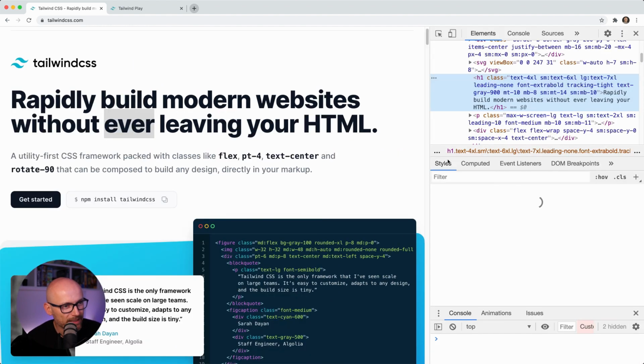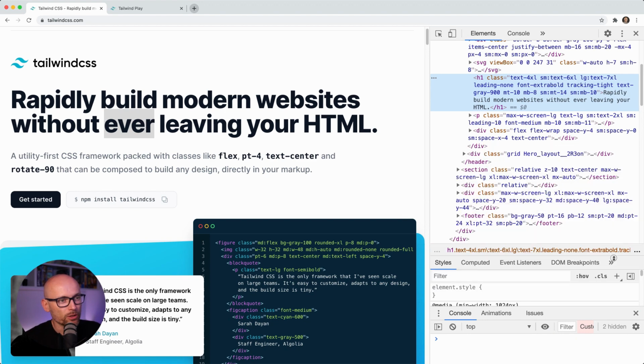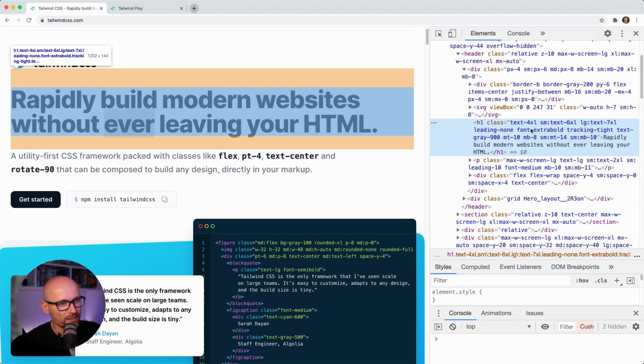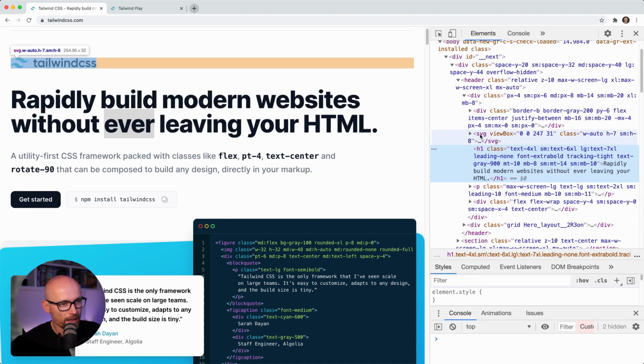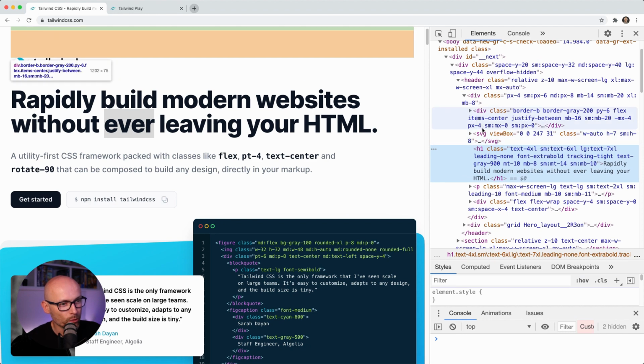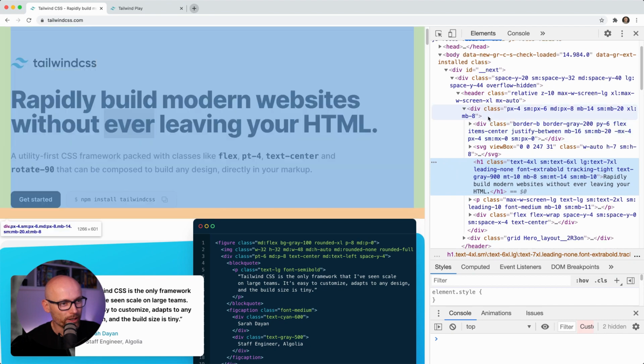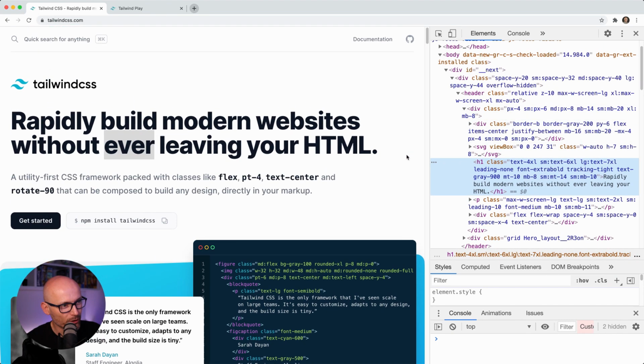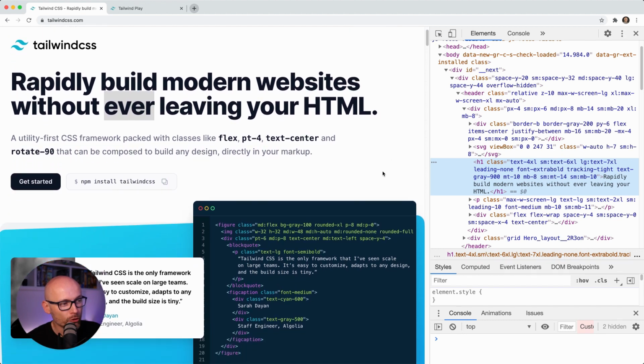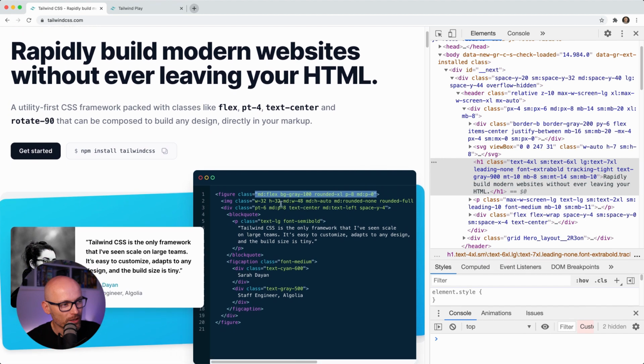So if you inspect it, you'll see that every element on the page has a bunch of CSS classes on it. Okay, so if you are new to Tailwind, you will look at it and you will say, wow, this is a mess, this is hard to read. But trust me, I've been there as well. Once you get used to it and you figure out how to read the classes, it's actually very simple, and it actually makes the responsiveness, the way you're writing media queries, much simpler than your traditional style sheet.